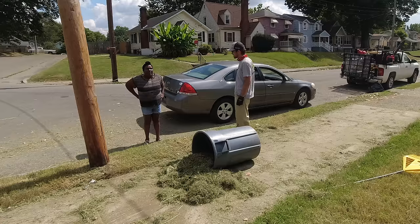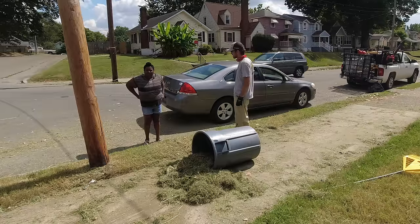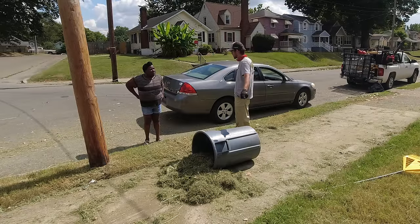Really? And there's people living in here. The landlord don't come and do it. Wow. Only way the landlord come out here is when the neighbors and all of us get together and complain. Really? They ain't cut this grass in the last 2 months. It's been 2 months since they cut the grass? 2 months. Wow. 2 months.